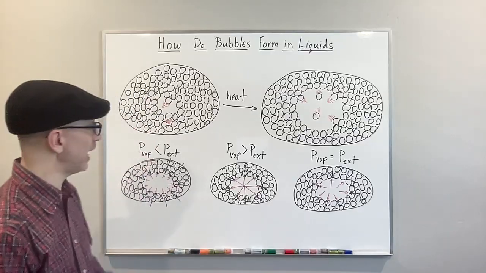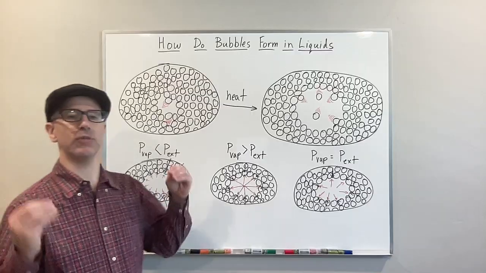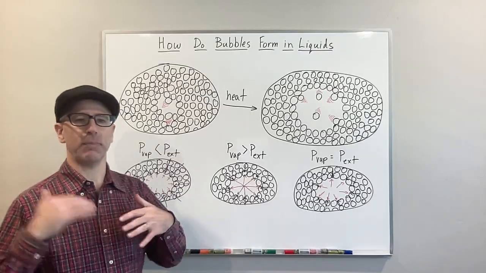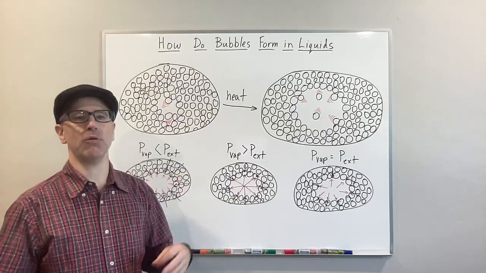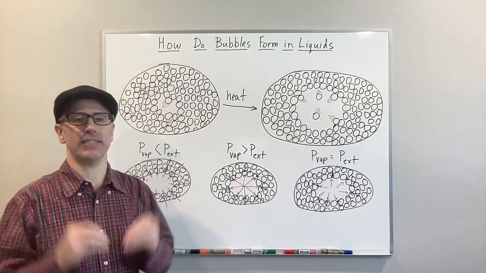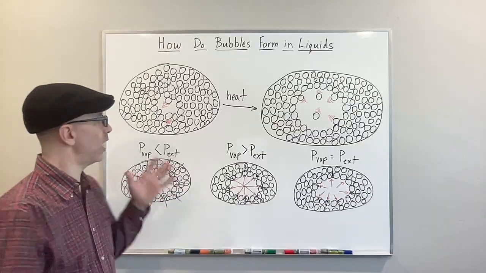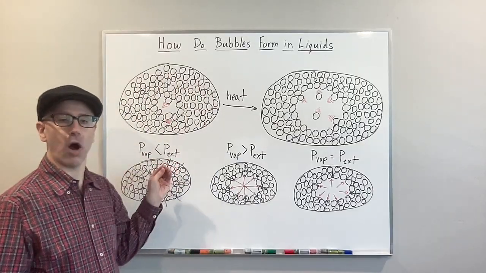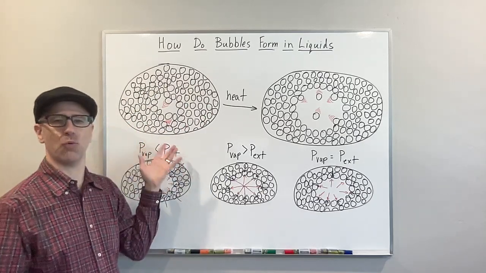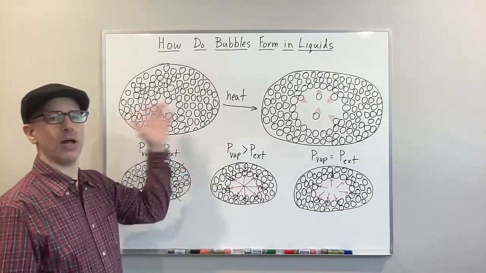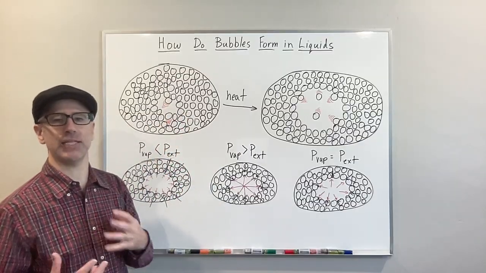Okay, so what I have here on the board are some pictures of liquids. Now, we talked about how vaporization and condensation work at the surface of a liquid, but here we're going to look at in the liquid itself. Like, how do bubbles form in liquid? So, as we said, we're imagining that these are water molecules. Every circle is a water molecule. And so the water molecules are still moving around. They still have a certain amount of energy and speed to them.